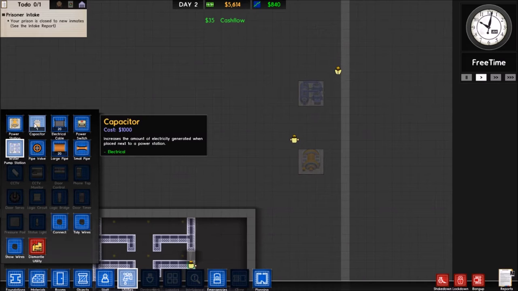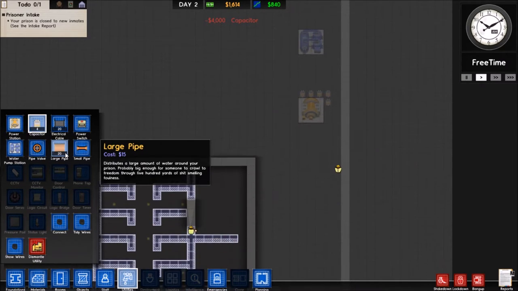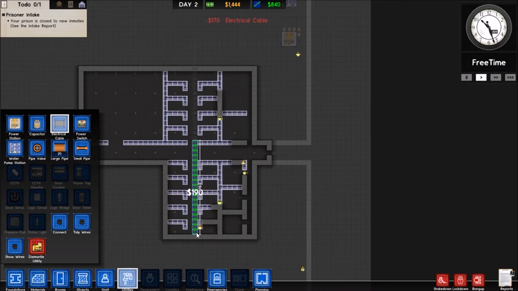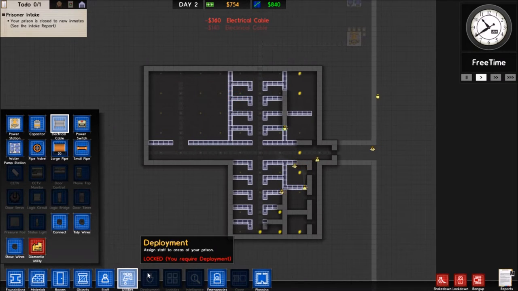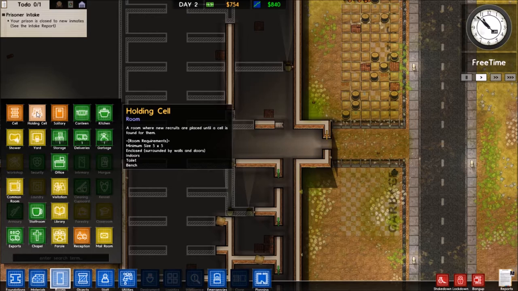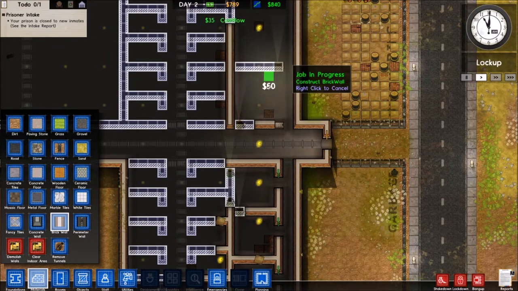Power switch, power station, a couple of capacitors just to make sure that we're set. That's probably too many for what we have thus far, but we'll do the best we can. And something like this. Zoom out a little bit. Something like that, and run power lines straight down like this, and like this. And we'll do the same for water eventually. And brick wall, where are you? There you are. Let's mark that in as well.